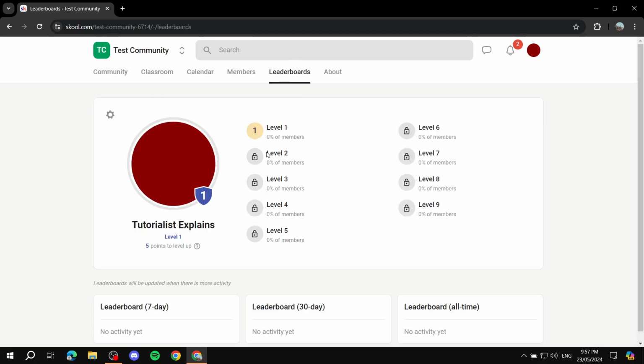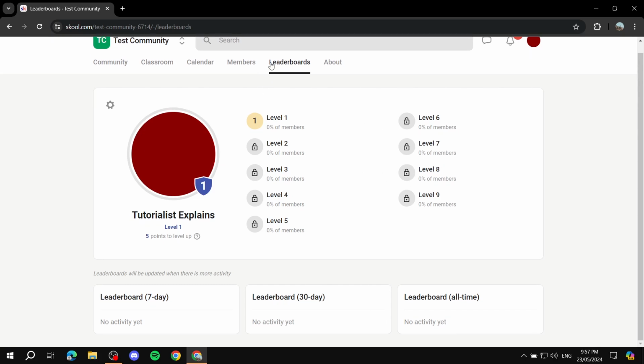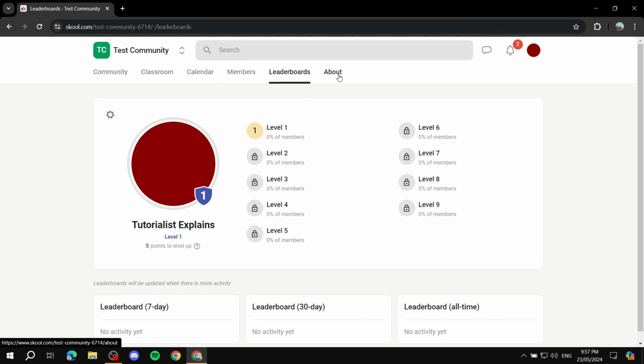Leaderboards, there is a gamifying aspect to Skool, which is great. So you can go ahead and set levels, and underneath each level you can set up something that they achieve, the members I mean. They can achieve or unlock a specific course at a specific level, for example, and so much more that you can play around with when it comes to the levels system and the leaderboards. It's just going to allow the people that are around you or in the community to be more productive, or not productive, but just do more stuff within the actual community. This way you can just keep them more engaged, basically.